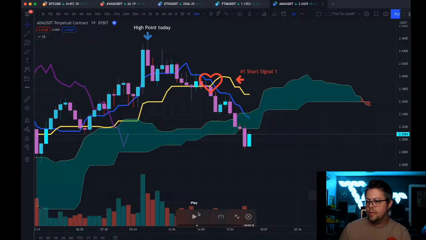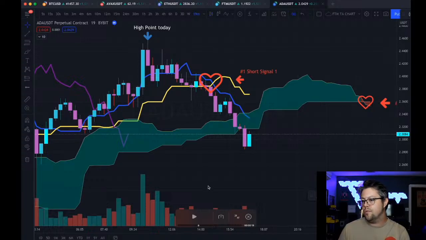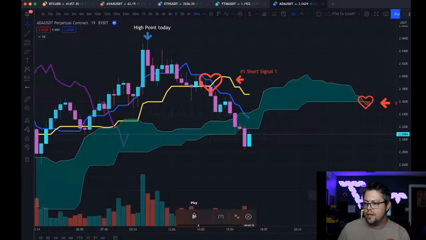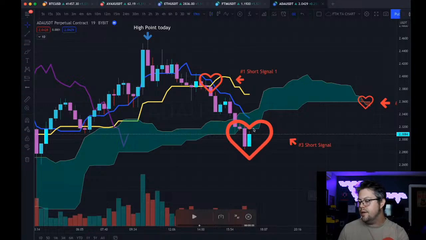Then we have a breakthrough right here. We have a candle print outside of the cloud on the opposite side, which is good. And we have a red cloud starting, meaning this long green cloud finally pinched off and it's turning red. That could be very quick. I saw it yesterday multiple times. It just turned into a little piece of candy and went right back to the big cloud it was on. But that's that sign. And then you're going to see a third signal, which is the price itself going outside and printing outside of the cloud on the opposite end.